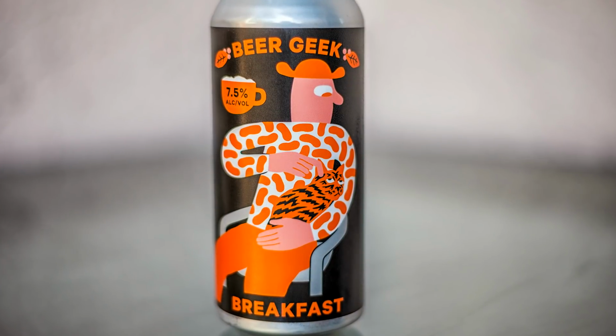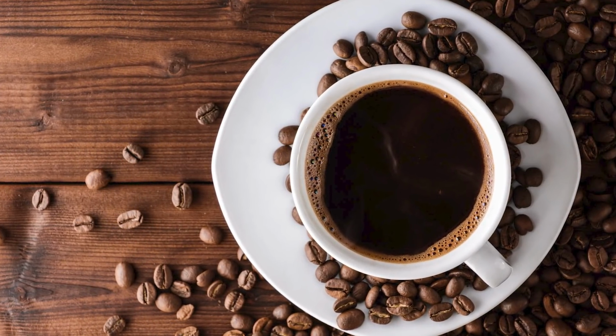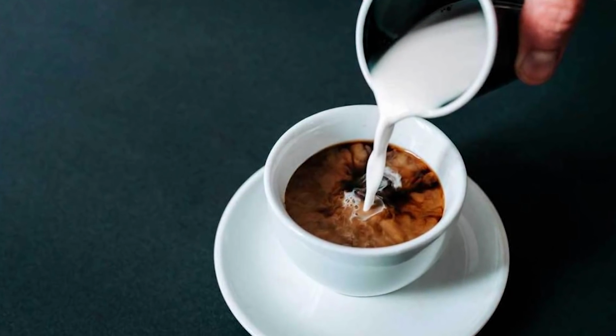What's up, Geekers? We have Beer Geek Breakfast, which anything breakfast means a nice toasty, chocolatey breakfast stout. Like you like pastry stouts? Yes. A breakfast stout, which, you know, we've had pizza, pork, bacon, and eggs. That means breakfast. Everything that means breakfast, you get a coffee flavor to it because it's breakfast. So breakfast stout usually means there's a little more coffee to it, and even sweeter coffee. Like they add lactose and cream and things like that. That's more associated with coffee for breakfast. I like it. Good to know, because I thought breakfast stout meant you pour that in your Wheaties.